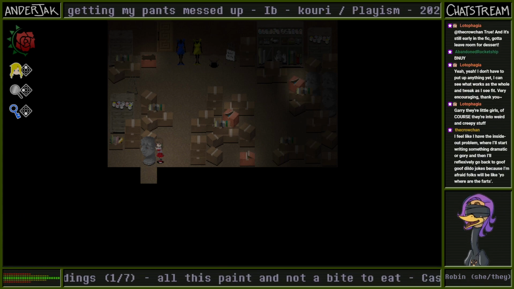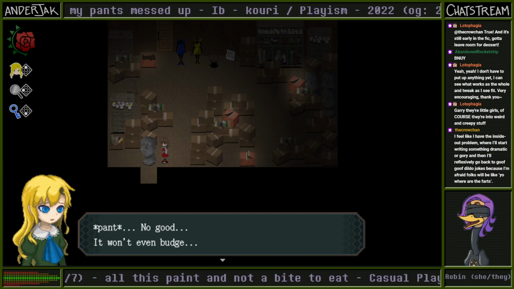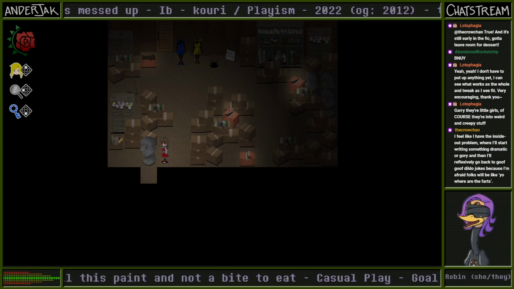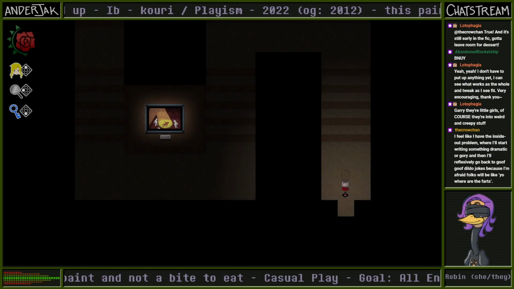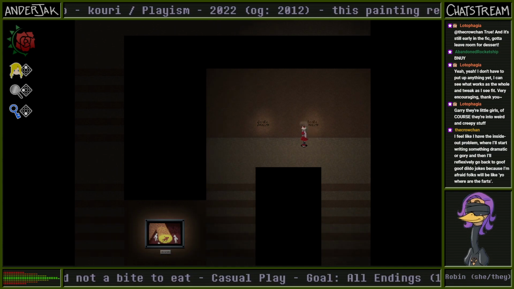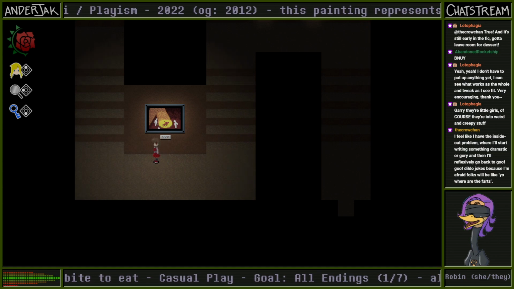I feel like I have the inside-out problem where I'll start writing something dramatic or gory, and then I'll reflexively go back to goofy dildo jokes, because I'm afraid folks will be like, yo, where are the plots? I think I run into that problem with my own work every now and then. And it's a weird one.